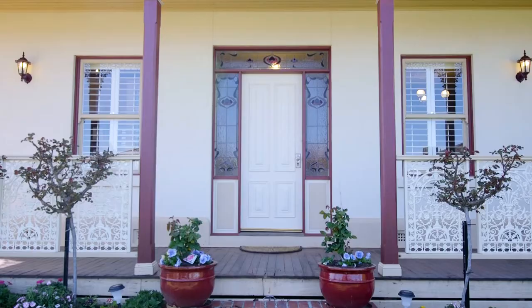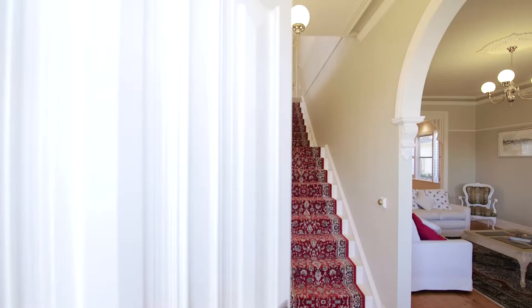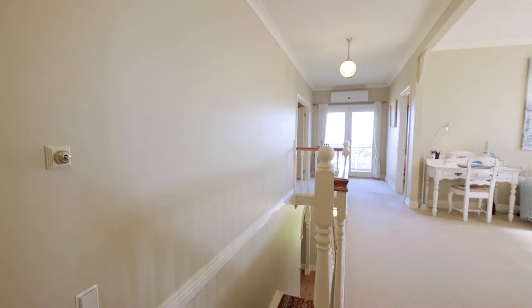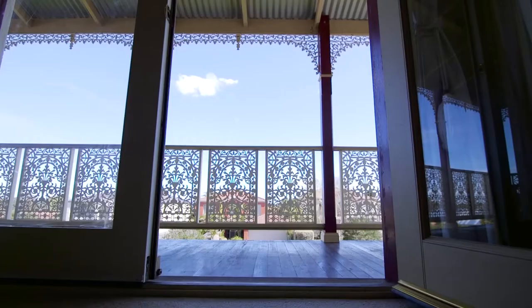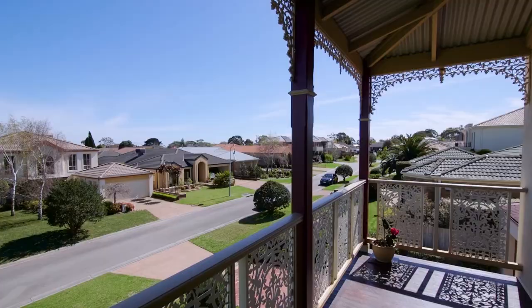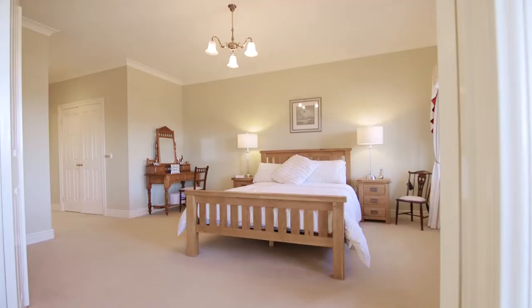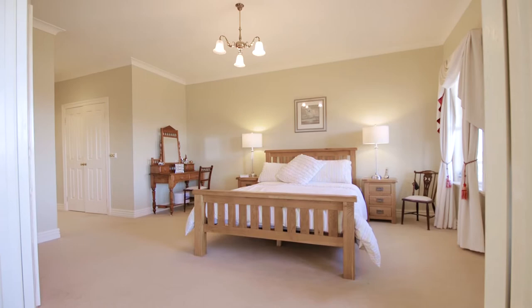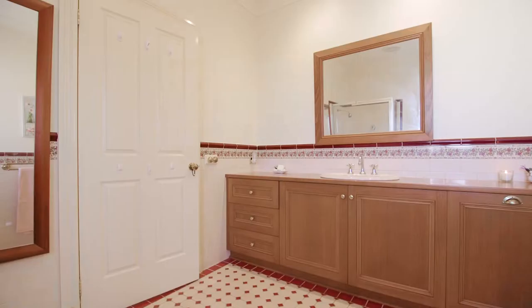This feeling continues as you step inside and are overwhelmed with a sense of space and light. Heading upstairs to the bedroom accommodation, you will continue to be impressed, as at the top of the stairs you will turn to see double doors beckoning you to come recline on your balcony and bask in the view of Port Phillip Bay. In your oversized master suite, twin his and hers large walk-in robes and a large ensuite with double shower.